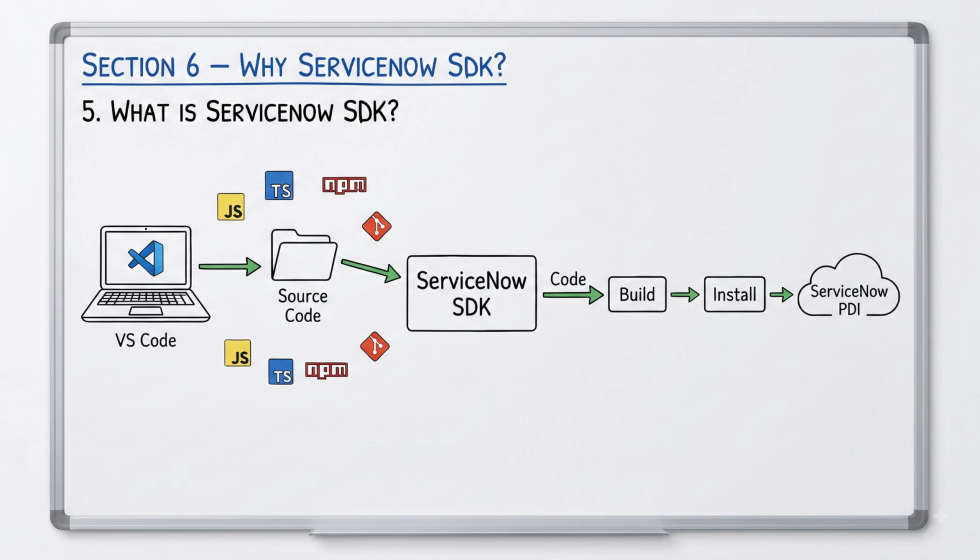Now we come to the most important part, the ServiceNow SDK. The ServiceNow SDK allows us to develop ServiceNow applications as source code in our local development environment. Instead of doing everything directly inside the browser, we can work with modern developer tools such as Visual Studio Code, JavaScript or TypeScript, npm, and Git. The SDK provides the command line interface that connects our local application development workflow with our ServiceNow instance. In simple terms, the SDK becomes the bridge between our local source code and ServiceNow.